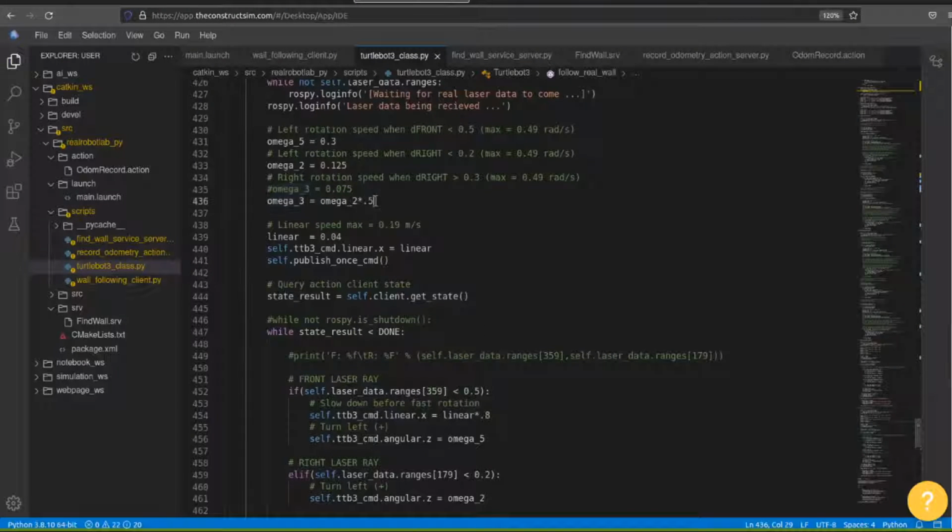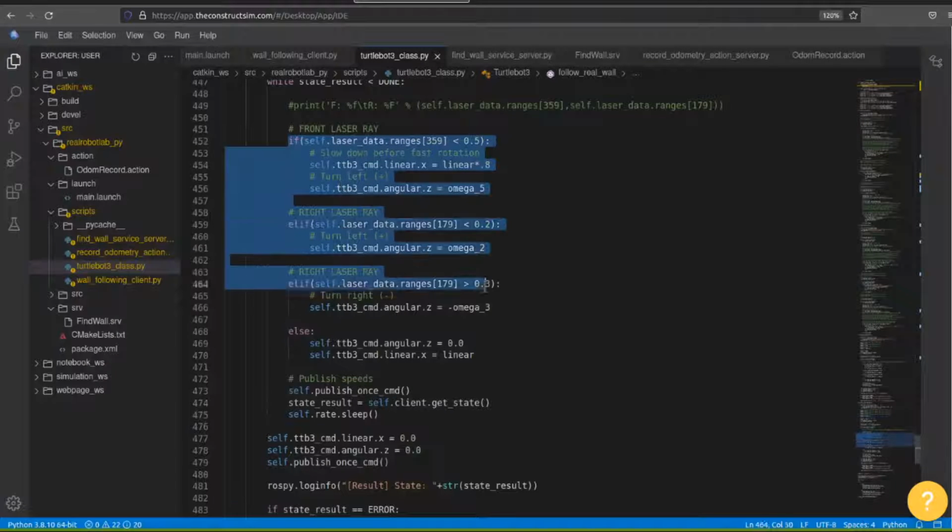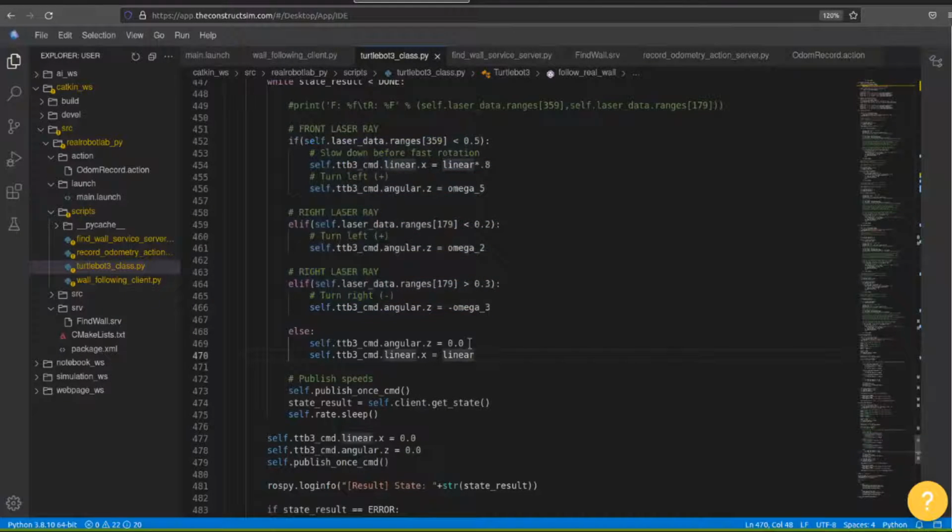In this case, half of the omega 2 speed shows appropriate behavior to not get too close to the wall again and increase the zigzag effect that this behavior may create. So if none of these conditions is true, we just cancel the rotational speed and we recover nominal linear speed. So just to keep going forward.